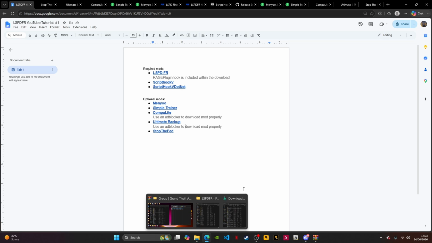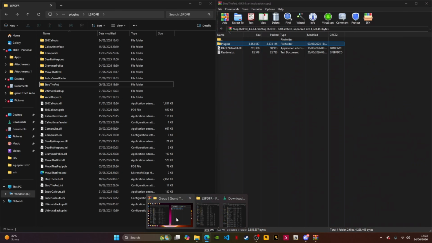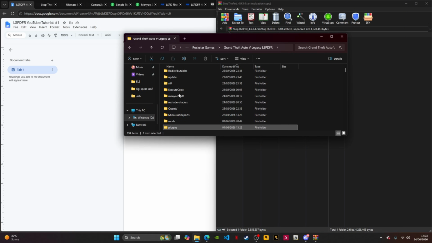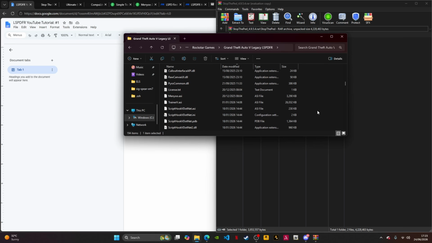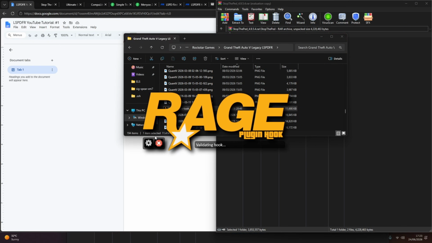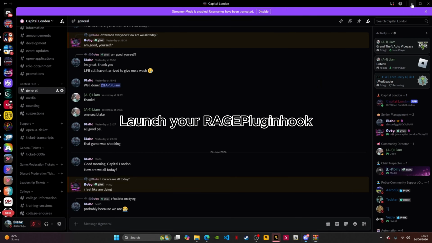So yeah. Now let's go into the game, range plugin hook. So you want to go back to your main game, File Explorer, and you want to scroll down all the way until we see range plugin hook. Let's have a look. There we go. Range plugin hook .exe. You want to open that up. Since I've only set it up, I'm going to click the settings button, and it's going to send us to the same configuration for the game.